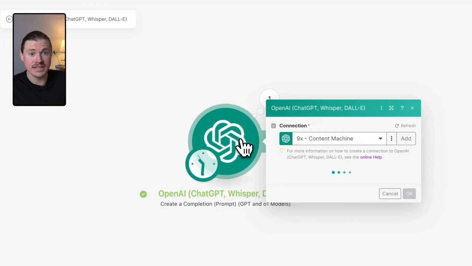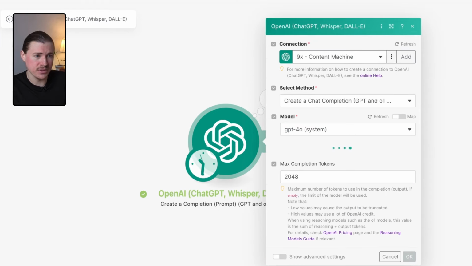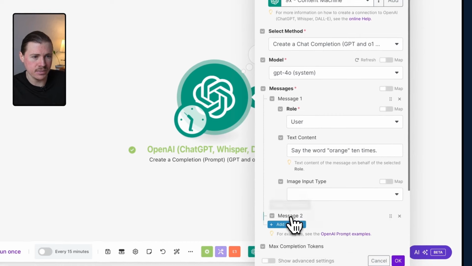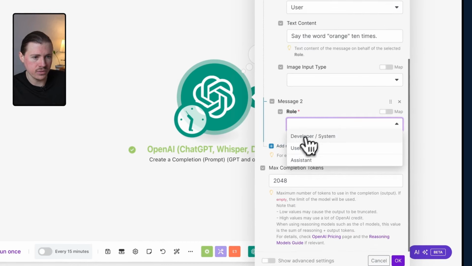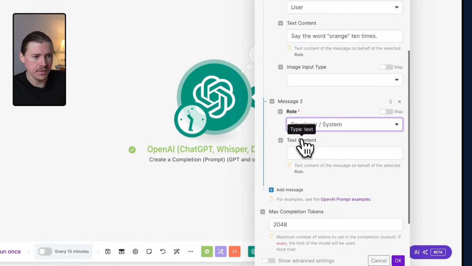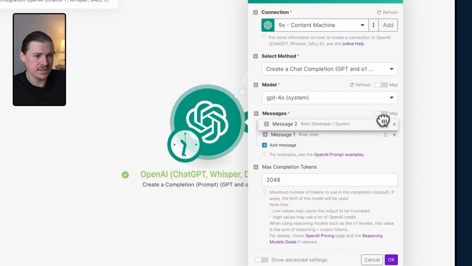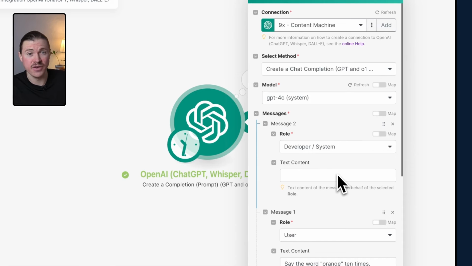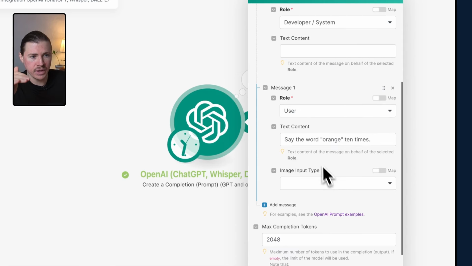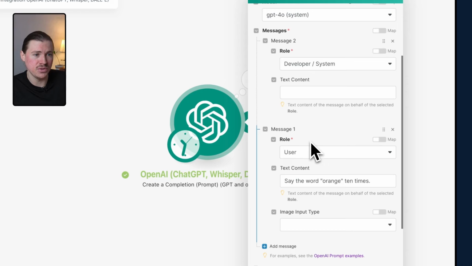Here I want to give you an idea of the prioritization that I was talking about. So what I'm going to do is add a new message, and we'll use the developer, or system, role this time. One important best practice that I tend to use is that this developer message will always be set first. So this would be the first message, and then we have any of our user messages or user prompts.